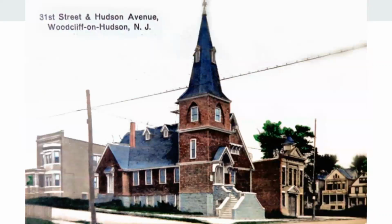Now, again, right opposite that, today we know what's there. There's the old Temple Bethel that's there now, and I'm drawing a blank at who occupies it right now, but the building still stands. This is the original building on the corner of 75th and Hudson Avenue. This is the Reformed Church. It was created in 1911. However, the structure was previously occupied by a Baptist congregation, right? And it was taken down in 1959 for that newer construction that's there.